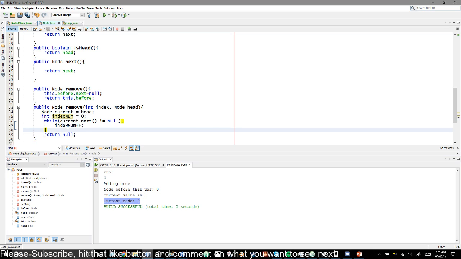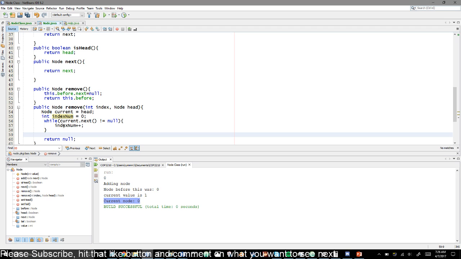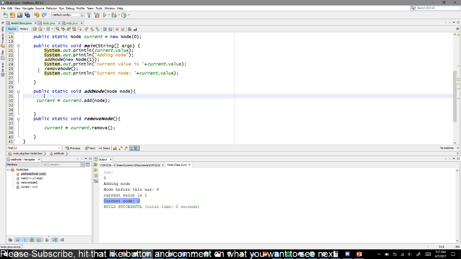And once that runs, we should print out to make sure how many nodes we have. So let's do number of nodes are index num. Okay, so we're not going to remove any nodes, we're just going to add.